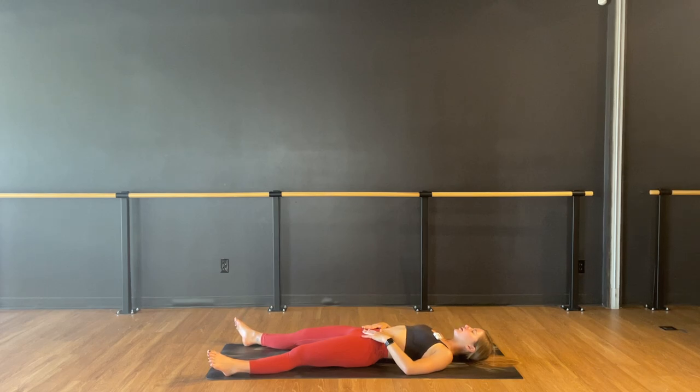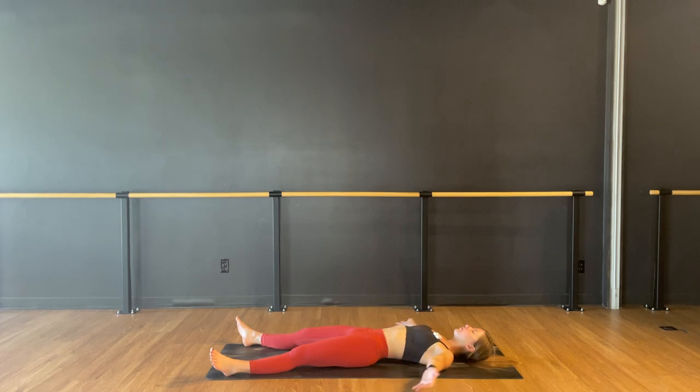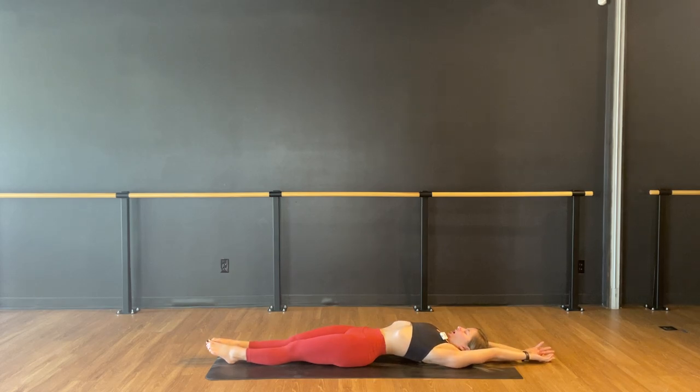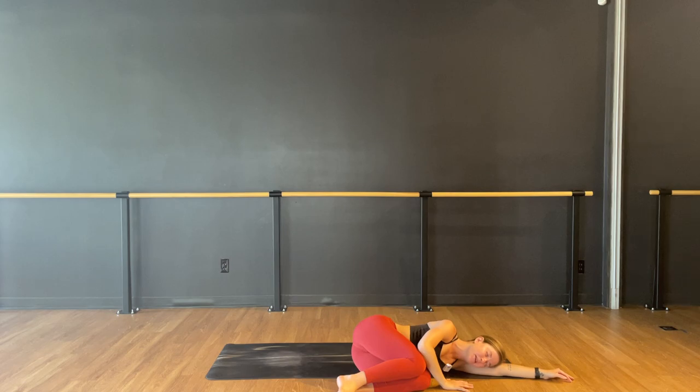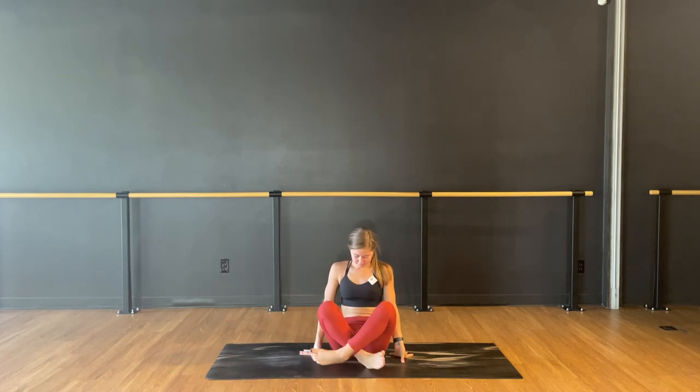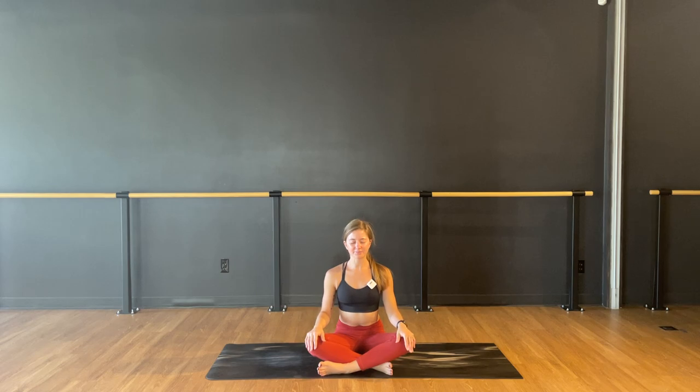Slowly start to bring some awareness back into your fingers and your toes — reawaken your senses. When you're ready, take a big full body stretch, extend your arms and point your toes. Hug your knees in and roll to one side — right or left — and gradually make your way up to a comfortable seat. Feel relaxed in your mind and body. Bring your hands to heart center. Take a moment of gratitude for your body and your practice, the time you set aside today — hopefully leaving your mat feeling a little bit better, lighter, or clearer than you did when you stepped on. Let's take a big breath in and exhale, bow your head. Namaste, thank you.